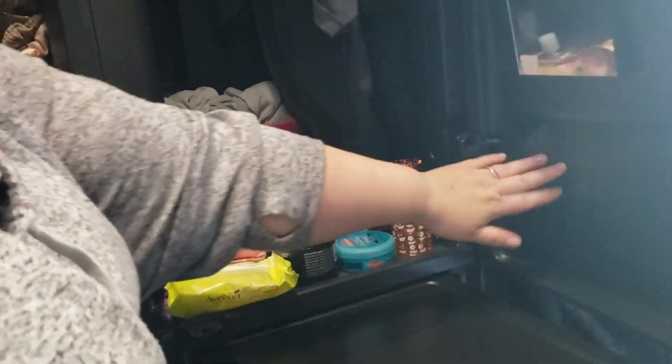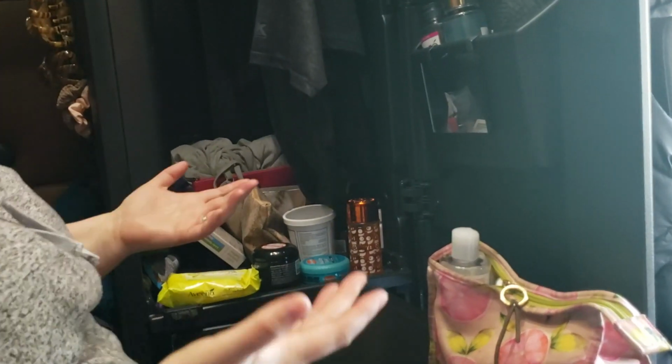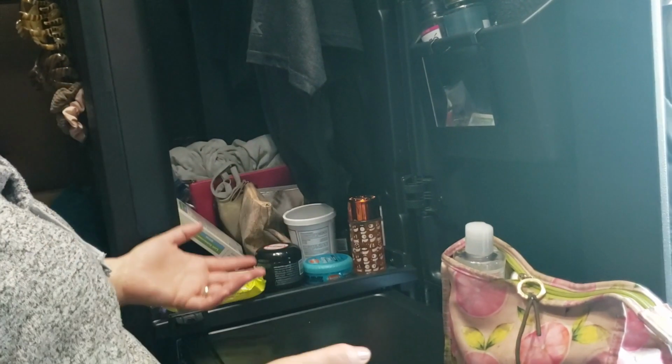And then I rigged up this bin here to keep just a bunch of different beauty products that I use constantly. And then as you can see, I can pull out this desk and I will usually just put my skincare bag right here. I have my nail care bag, my makeup bag, everything in here. And then I have my mirror right in front of me. So whenever I'm getting ready in the mornings, I can just sit here and see everything and have everything all within arm's reach so that I can get ready and be prepared for the day.